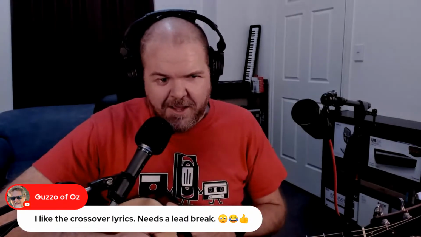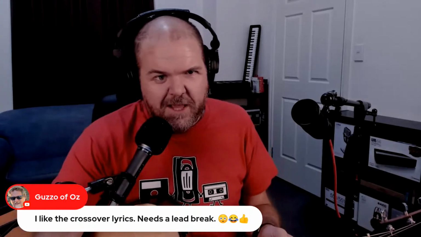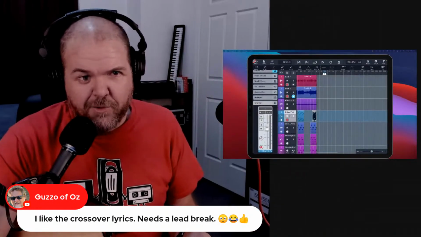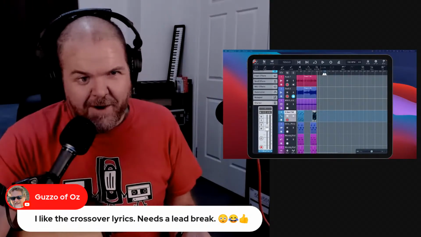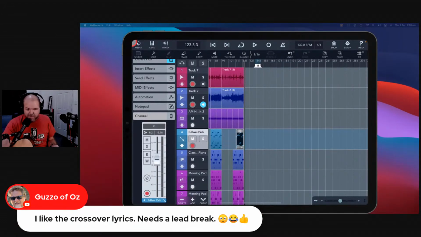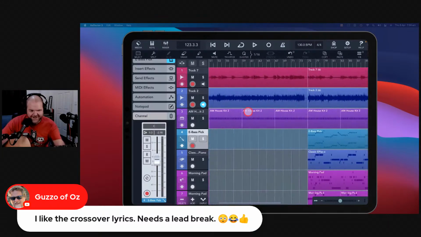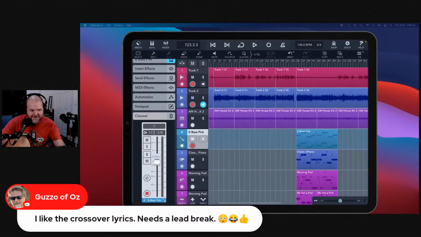Obviously not on an acoustic. See, this is why I like this. I love the spontaneity and the serendipity of having people here, because you just throw out things like put a lead break in, Pete, and I'm like, yeah, it's funny because I don't use lead stuff, but it's actually kind of a cool idea. Let's experiment with this, and then we've got to do some track naming here because my tracks are looking messy. But yeah, if we come back to the start.